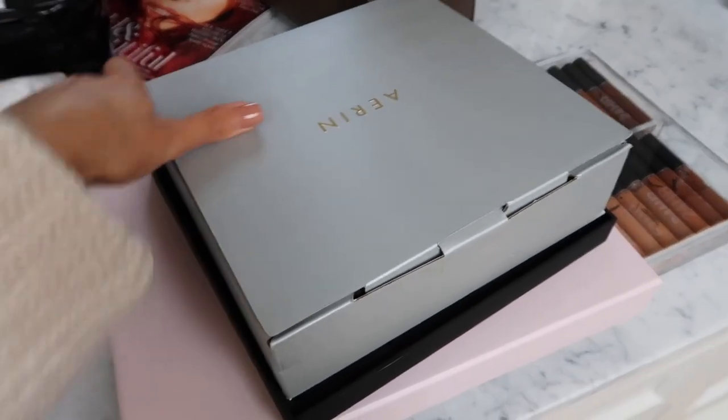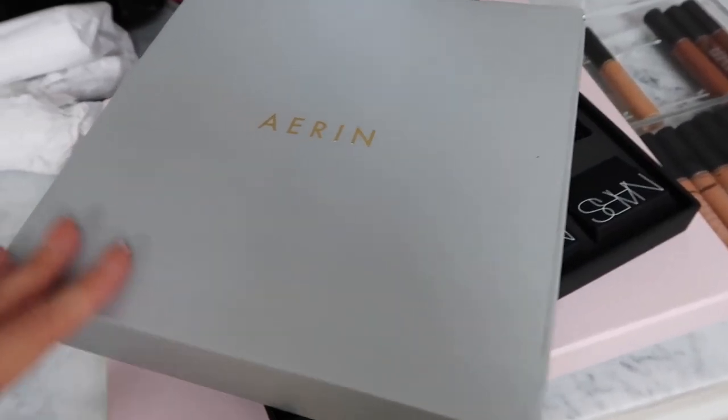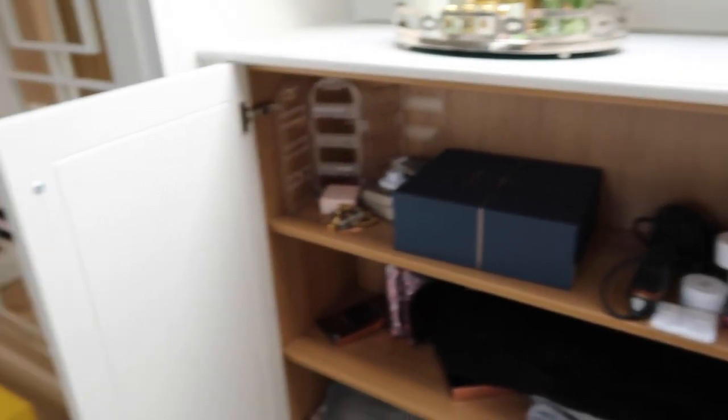So I'm gonna do a little bit of styling before I film that, but before I can film, I have to organize this room, basically. So I've had this box from Erin on my dressing table for bloody ages, and I haven't opened it. I've had a peek inside, so I know what it is, but I haven't actually taken it out, so I thought I'd take this out with you now, because it's gonna help with sorting out my jewelry shelf, no doubt. In fact, just sorting this out in general is going to happen today.